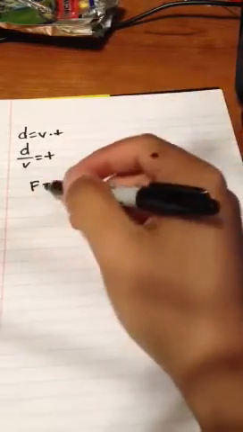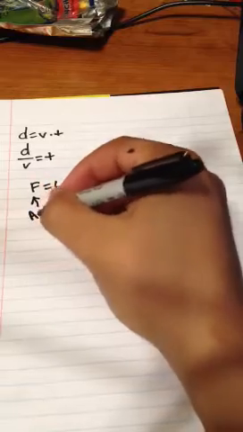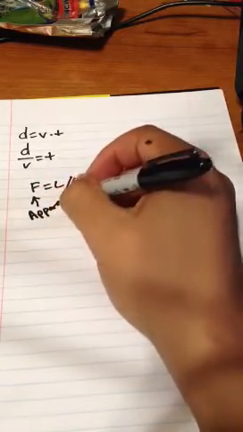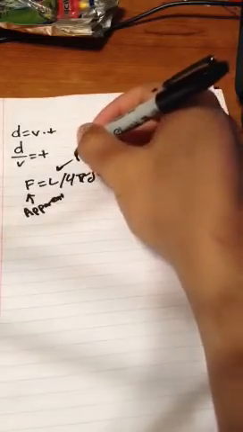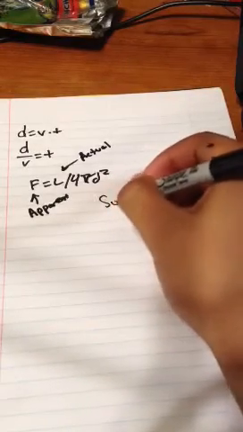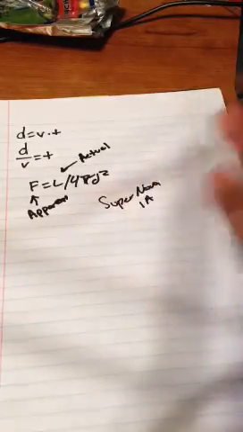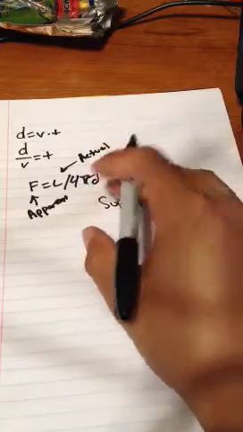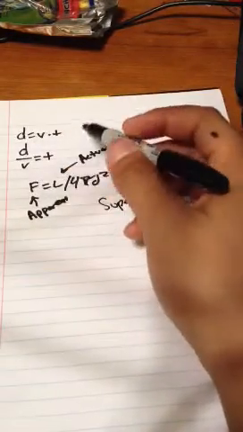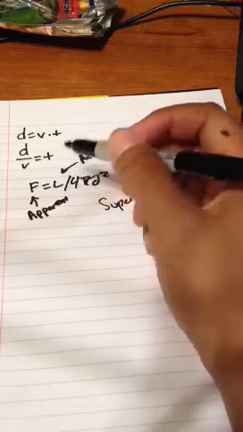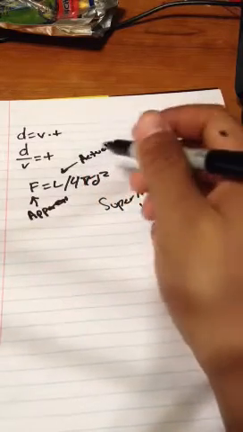In order to figure out the distance, we use an equation that states F equals L over 4 pi d squared. The F represents the apparent brightness, and L represents the actual. And the brightness of what? It's the brightness of supernova 1A. And these are just stars in our universe that we're able to calculate the distance of. So by finding the F of these supernovas, and L is actually a constant, we can figure out the distance that these stars are away from us.